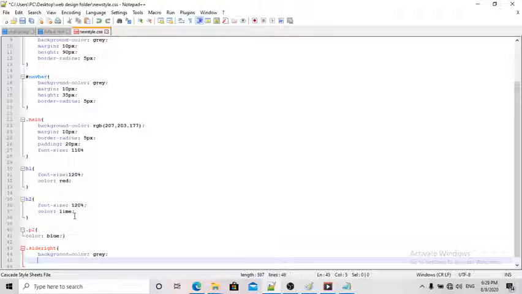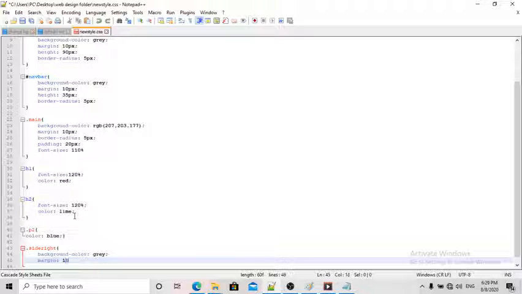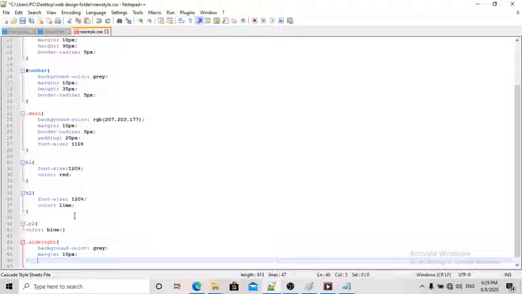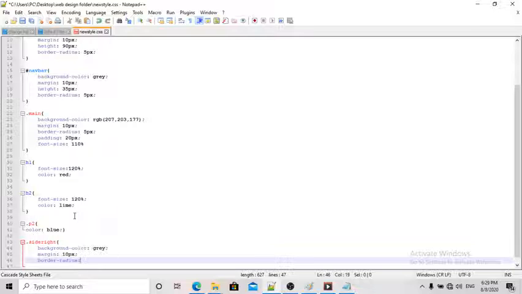Let's just give it margin 10 pixels for now, and we're going to give it a border radius of 5 pixels.